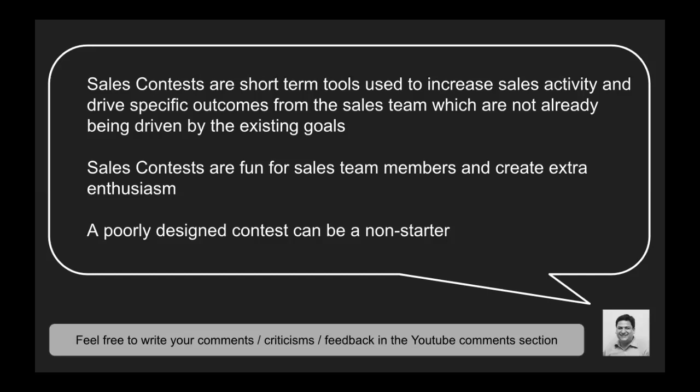Non-starter sales contests are ones in which, let's say, almost more than 80% of the team members mentally check out or opt out after the contest is announced. Their enthusiasm in participating in the contest is low, and one can observe that they are not making efforts to win the contest. Non-starter sales contests happen a lot. It's just that sales leaders avoid talking about them to avoid ignominy. Let's see an example of a non-starter sales contest as narrated by a former client of ours.